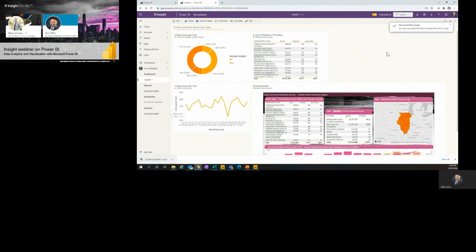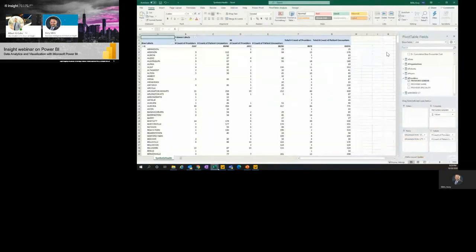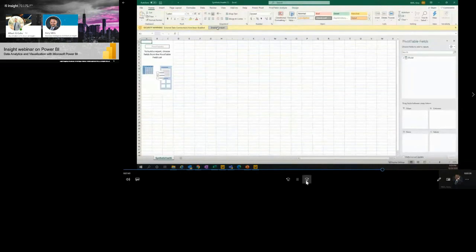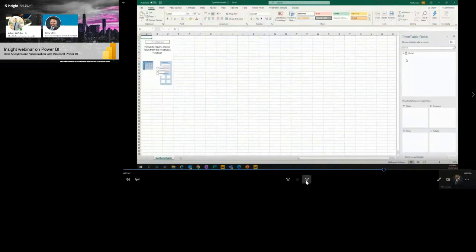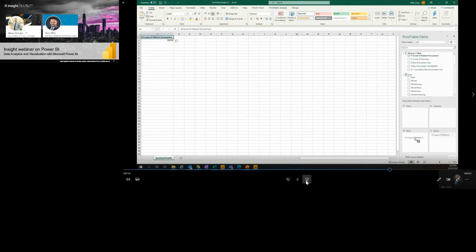Now, I'm taking a break here. I wanted to show you guys how to analyze this in Excel. What it does is it pulls it out and moves it into Excel. And you have to go through and enable it and all those connections. But once it's done, it's actually pulling that model that you built in Power BI Desktop and published to the server. And now you're pulling it down again in Excel, analyzing that data.